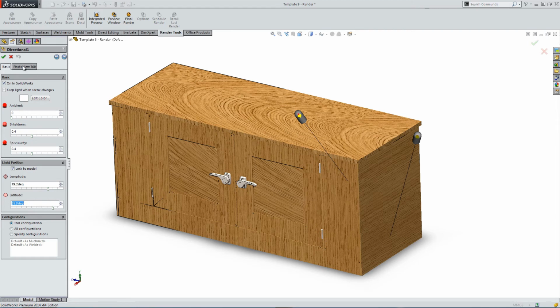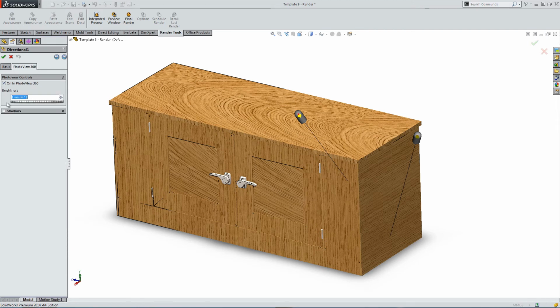Don't want to change too much. Shadows, let's click on shadows. So we're going to increase the softness of our shadow, and we're going to make sure we've got decent quality shadow as well. So let's increase the quality.